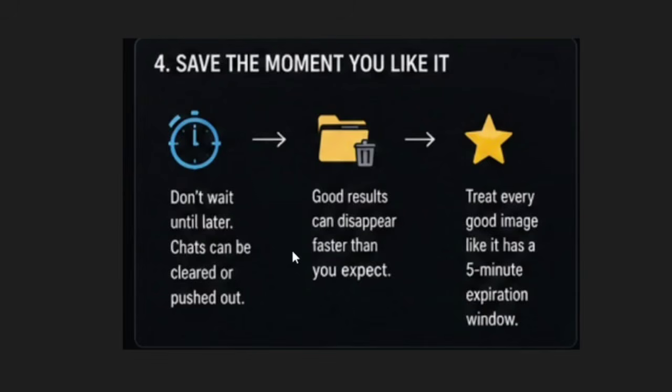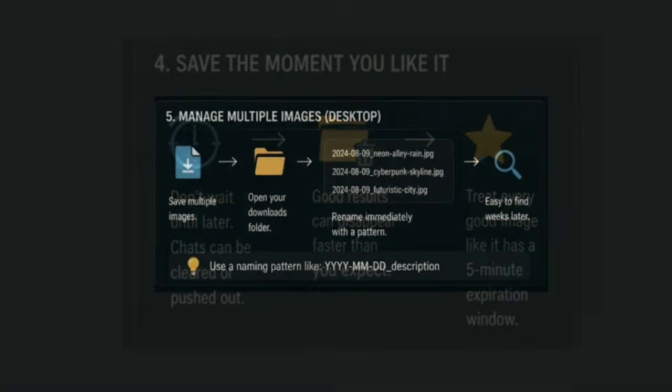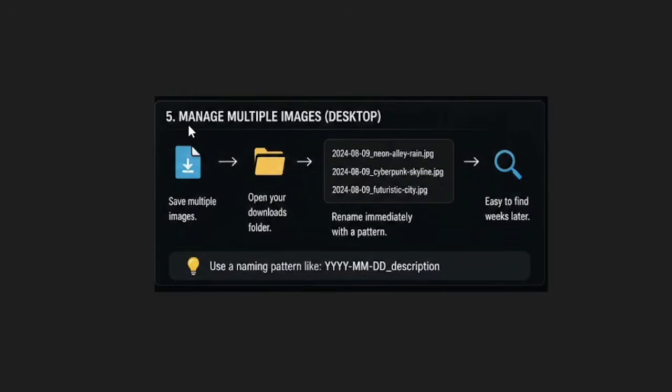Now, here's the golden nugget, the part that actually separates people who download one image at a time from people who manage this efficiently. If you're generating multiple images in a single Grok session and you don't want to save each one manually, use your browser's download manager to your advantage. On desktop, after you save a handful of images individually, open your downloads folder and rename them immediately using a pattern, something like the date followed by a short description.